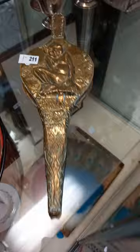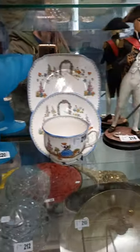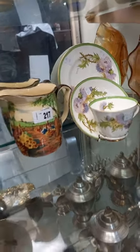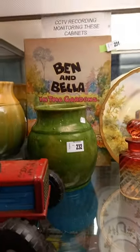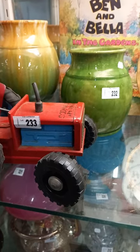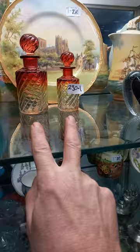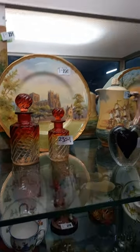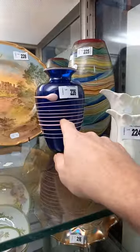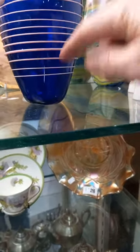Dartmoor pixie — that's who's on it. Prattware lid. Signed art glass. Unsigned art glass. Nice bit of blue glass. A little Royal Albert trio. Nelson. A couple of bits of Dalton. Nice stuff up the top — Ben and Bella in the gardens. Peg Maltby book in great condition. Two nice big John Campbell Australian pottery vases — not signed but certainly by John Campbell. Really cool boomeroo tractor. A couple of nice bits of baccarat glass. A hand-painted Worcester cabinet plate. Nice hand-painted Dalton cabinet plate over the back signed C. Hart. Another nice bit of art glass with a little number on the base and a signature and date around the bottom.